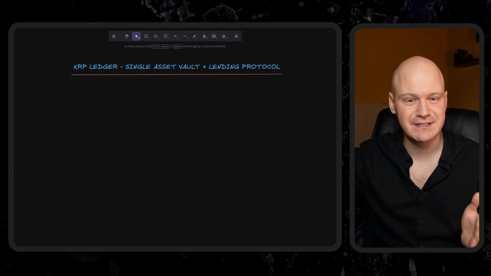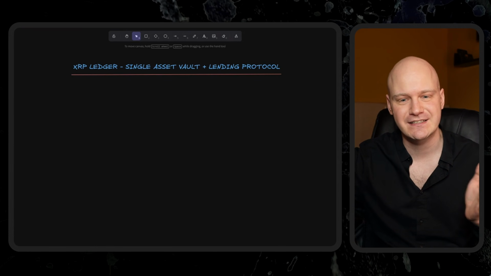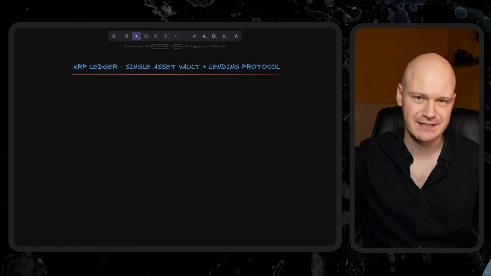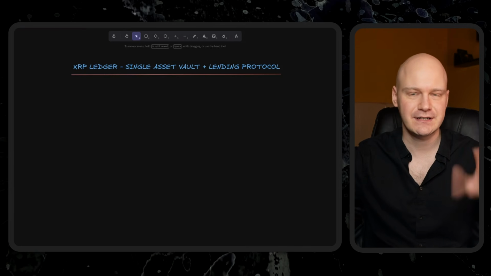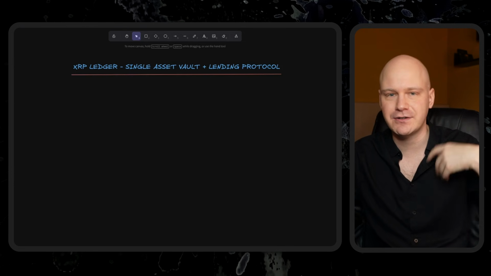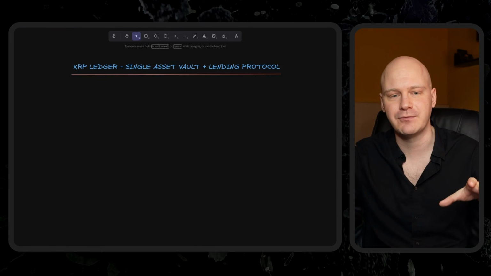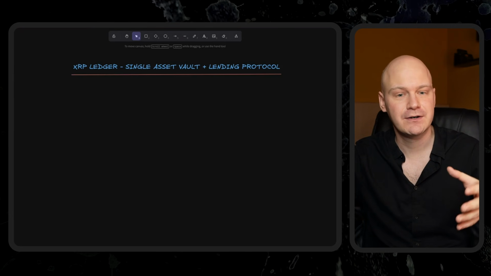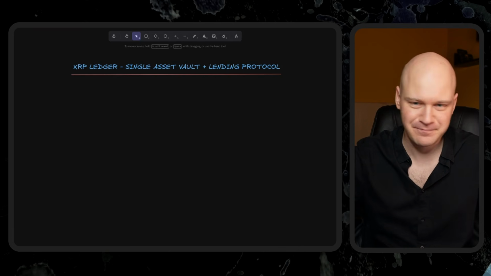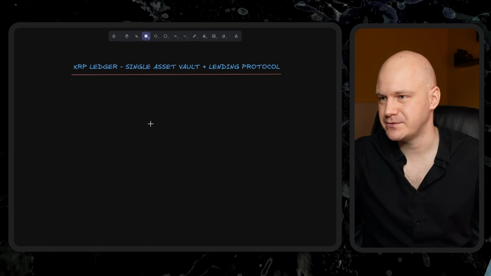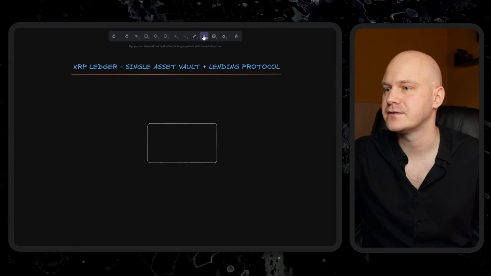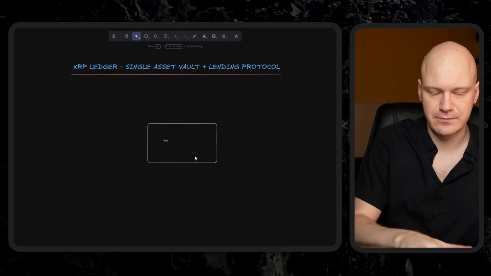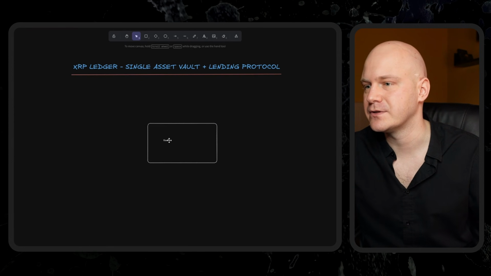The Single Asset Vault in particular is what is at the center of everything, as we will see in the demo today. It's like a bucket where money can be thrown into and money can be taken out of, while overseen by someone who is called the loan broker, who put the bucket there in the first place. So on our little overview, we will start with the vault, right? We will call it vault, will be in the center.